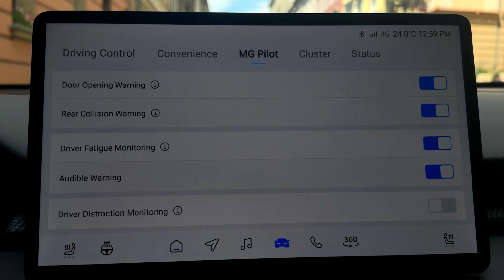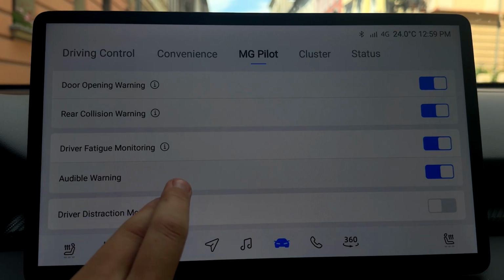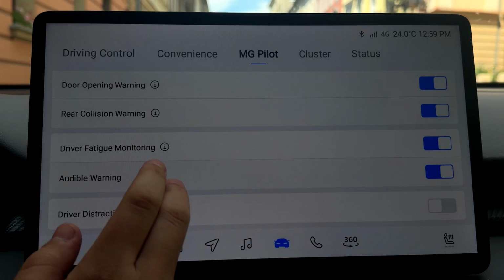If you disable it, then you definitely risk getting a car crash or just crashing your own car. Not exactly with someone, but you can definitely get your car wrecked if you drive without this, because whenever you're really tired, you shouldn't be driving. And here we have audible warning. So these are the two features I like to keep enabled.